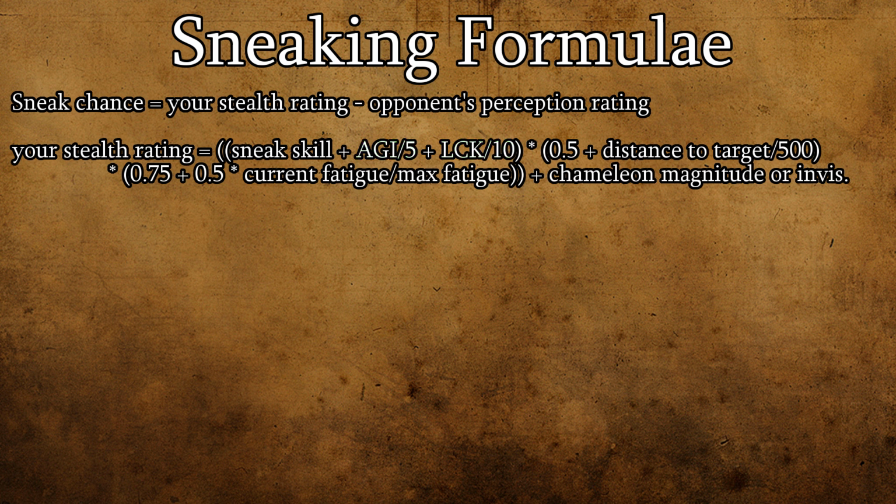Next, our stealth rating is impacted by a couple modifiers. First is a distance modifier. Basically, the further you are from an entity, the more stealthy you'll be. The second modifier is the all too familiar fatigue modifier. Depending on your fatigue gauge's current level, this can be as high as a 1.25 modifier or as low as an 0.75 modifier. Finally, chameleon or invisibility contribute a surprisingly massive amount to your stealth rating.